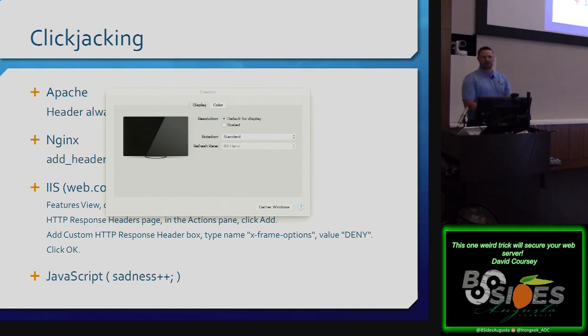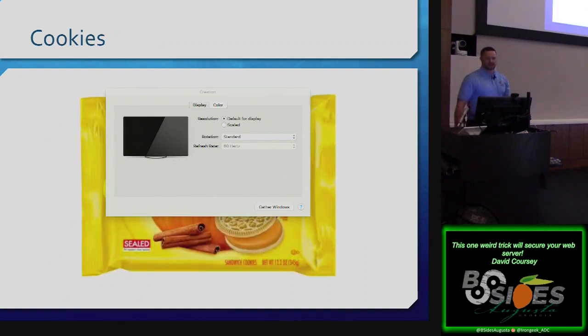Moving on to the next one, and this is another one that's killing me slowly inside: cookies. Hands up if you like pumpkin spice. No, get out.